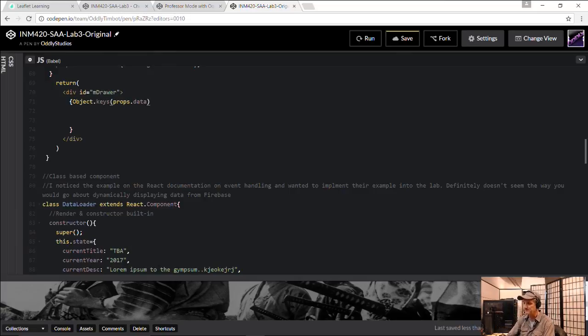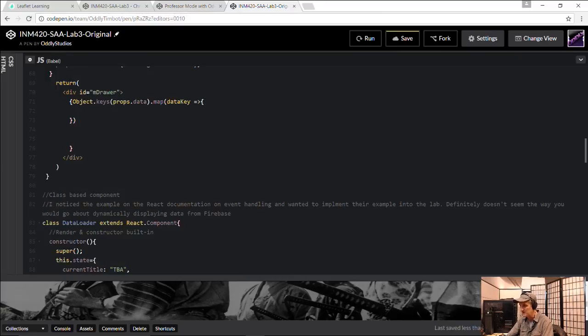Now I want to make this loop. So I'm going to say map a function to each of the items that we got from that object keys. Now, I'm going to call each of the items we got data key. And let me make my function that should run on each of those keys. It's going to be a fairly simple function, only one line. It should return an image rend component, just like this, and we need to set its props.